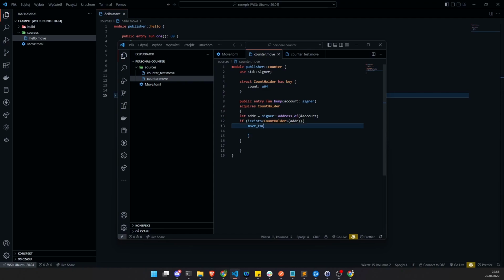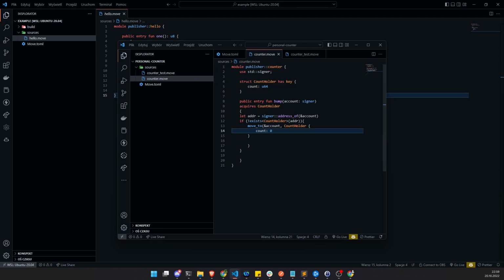We need to specify the person who moved this account; in simpler terms, who will pay for this account is our account that interacts with the bump function, and we want to create a new instance of our CounterHolder which will contain some count.